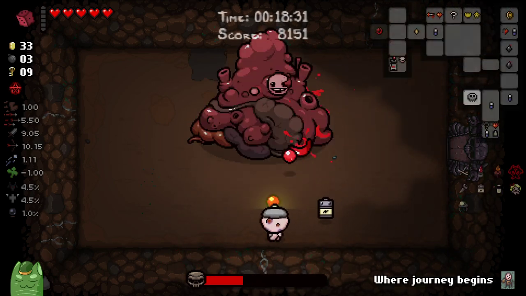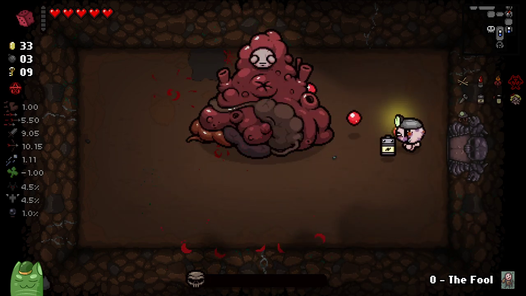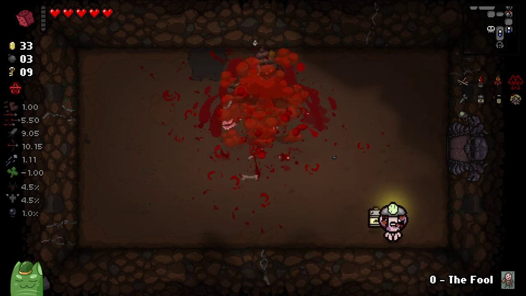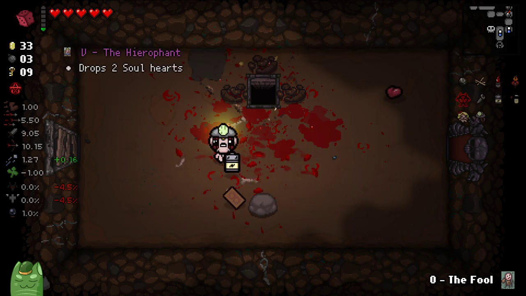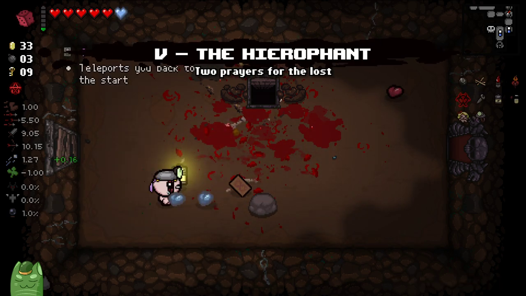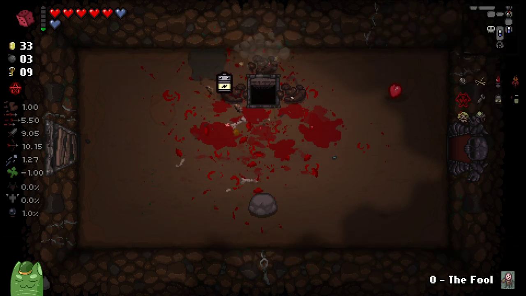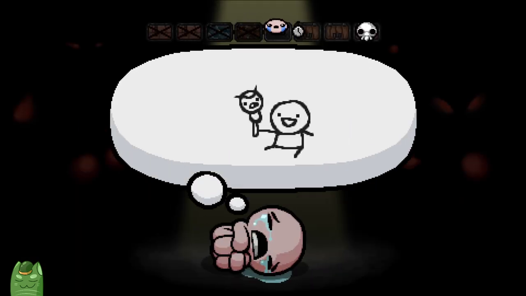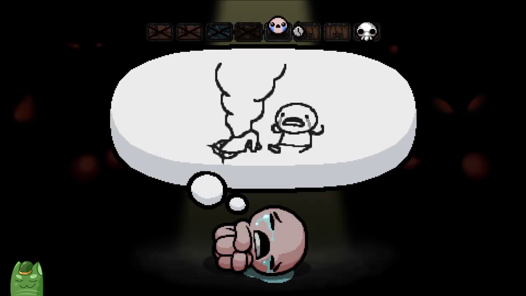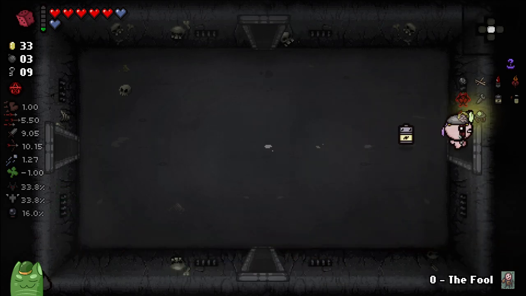Someone just remind me to make sure I drop my trinket on depths 1. I'm gonna keep it, but I wanna keep it till the end of depths 1 at least. Magic 8 Ball shot speed is actually pretty good for us right now. A Hierophant card is even better, I'll be honest. We've already got a Fool card as well, so we don't have to worry about that. I can use the Blood Machine a lot now. I suppose I could have done, but I don't want to waste my health too much. I wouldn't say waste, but I don't want to sabotage my health too much.